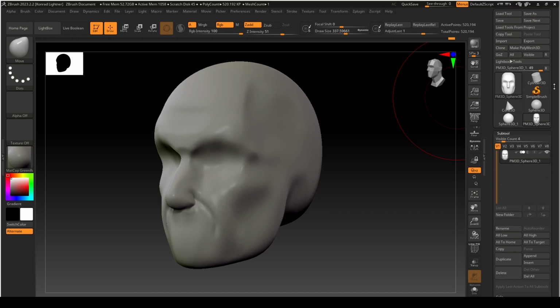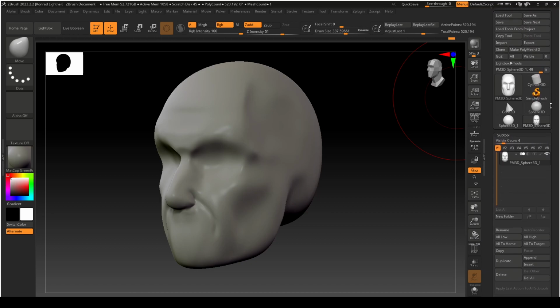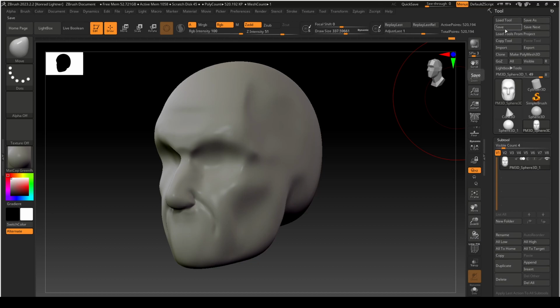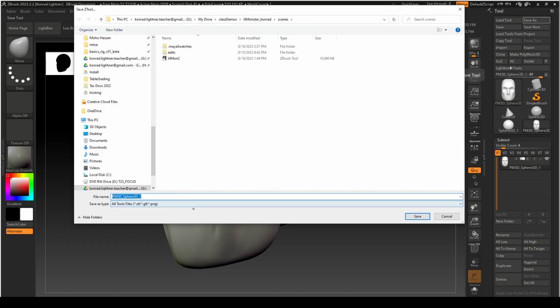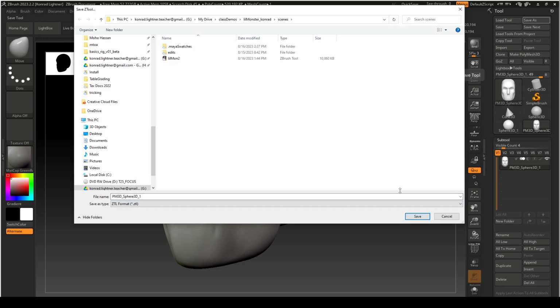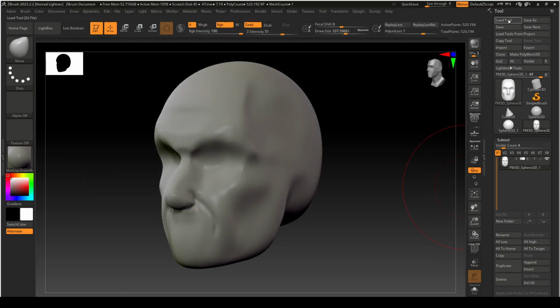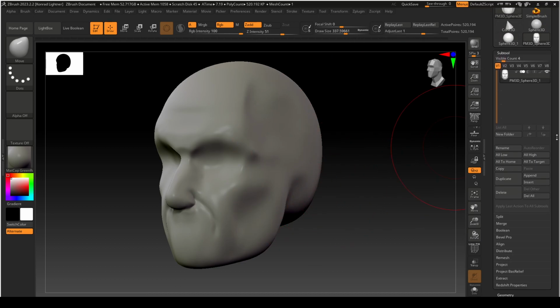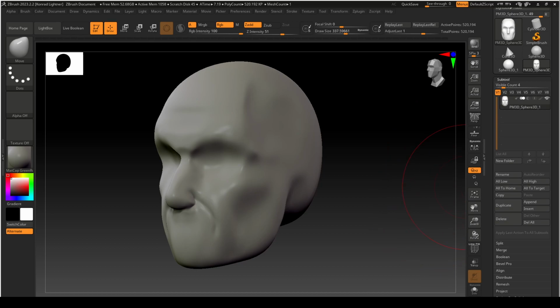And even the saving, I prefer to save as a ZTL, and that's probably the most stable version. Save as a ZTL format, and then you load the tool. So they call these tools, which can be a bit confusing, but that's the way that Zbrush has done it.